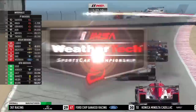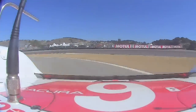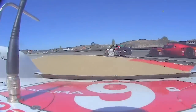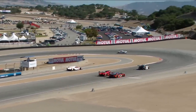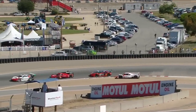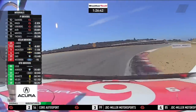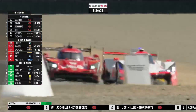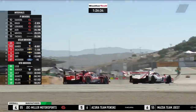Something awry with the timing screen, which is still showing that in the pit lane. Ah, the timing screen's just frozen for a moment. So it's one of those days, isn't it? It is one of those days. Just a big understeery moment onto the... In fact, he didn't come out of the pit lane exit as he was coming through. Very lucky not actually to pick up anybody who was on the track. Decided to head for the track rather than back to the pit lane exit. Pretty certain that was Juan Montoya who was installed in that car, on the number six car. Yeah, confirmed. So is he coming back into the pit lane?